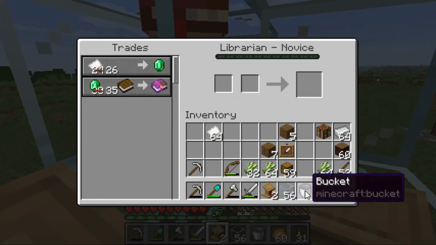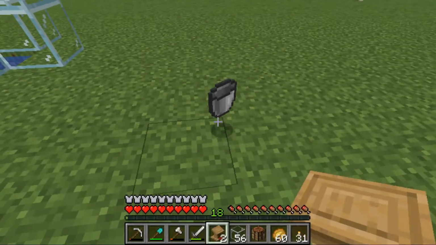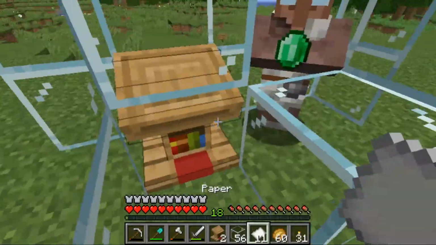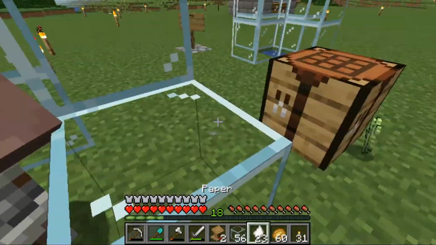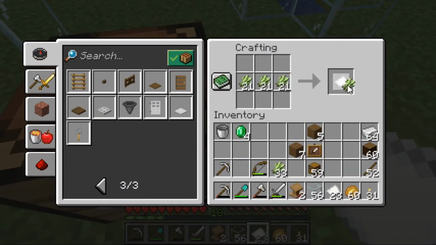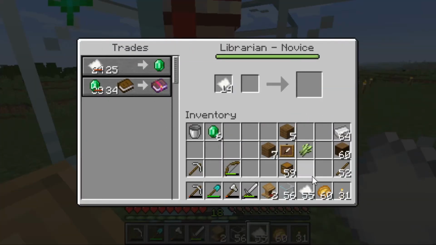Mending. We got to lock his trade now. So how you lock it is you just, this is not a bad villager actually. Alright, we need to get paper very quickly. Okay. Let me lock this guy's trade. Come on. Give me. Yeah, I know you want this. I want your mending trade. I want your mending trait.